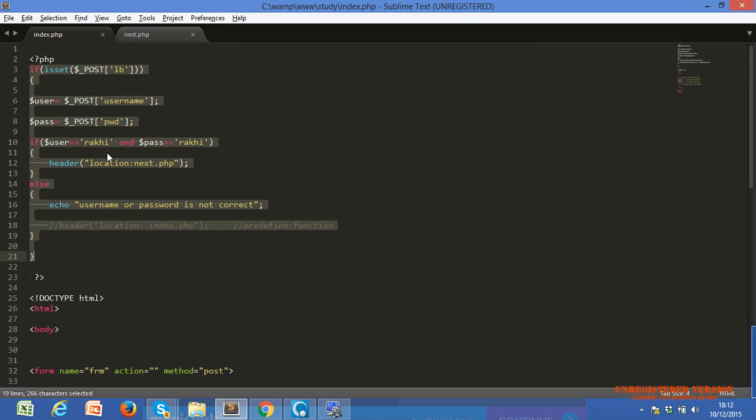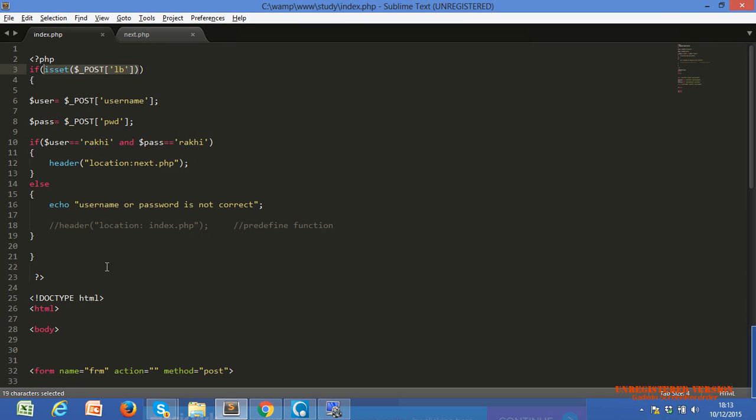So I'll give one condition. Let's concentrate on our condition. I just use isset. What is isset? Isset just checks whether that variable is set or not with any value.